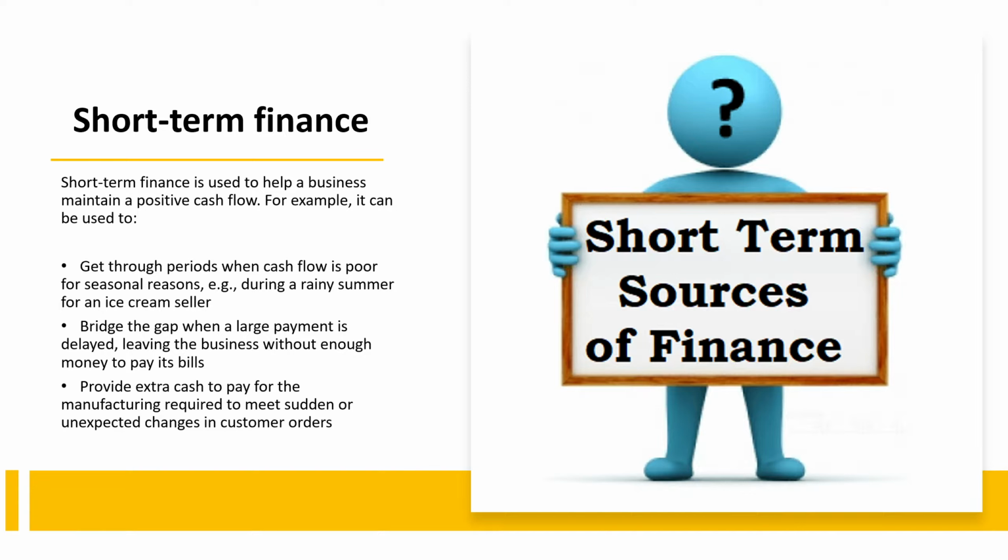Short-term finance is used to help a business maintain a positive cash flow. For example, it can be used to get through periods when cash flow is poor for seasonal reasons, bridge the gap when a large payment is delayed, leaving the business without enough money to pay its bills, and provide extra cash to pay for the manufacturing required to meet sudden or unexpected changes in customer orders.